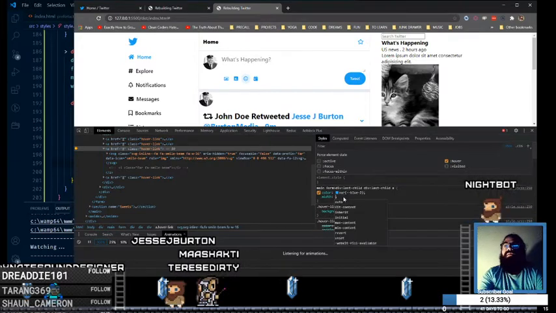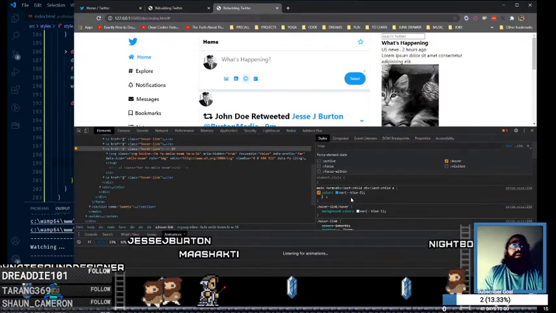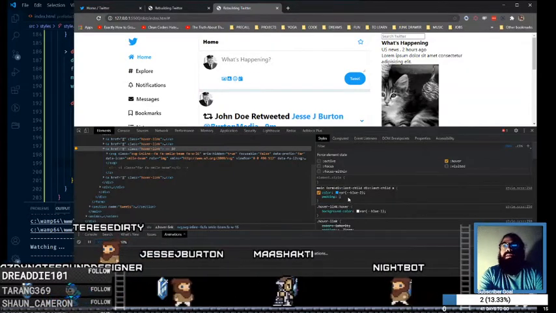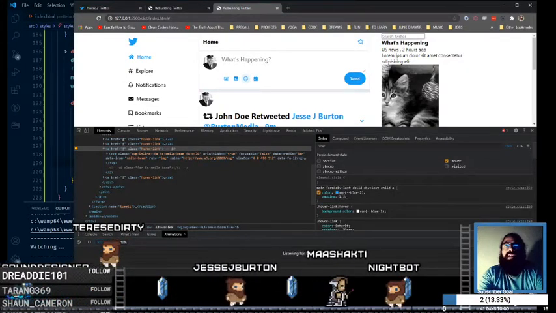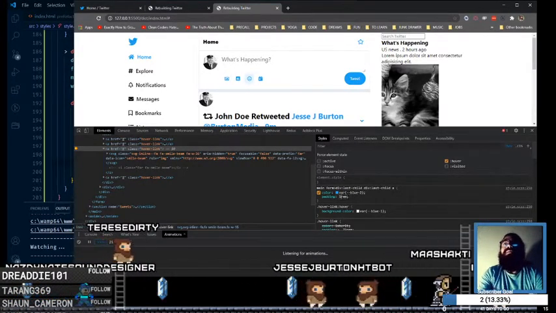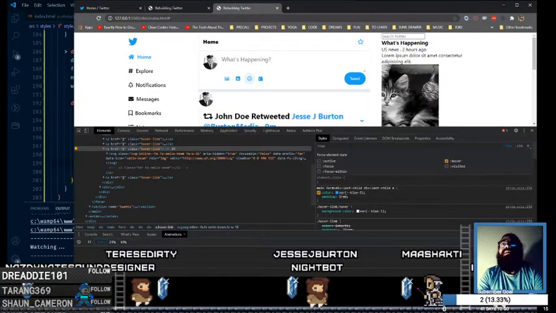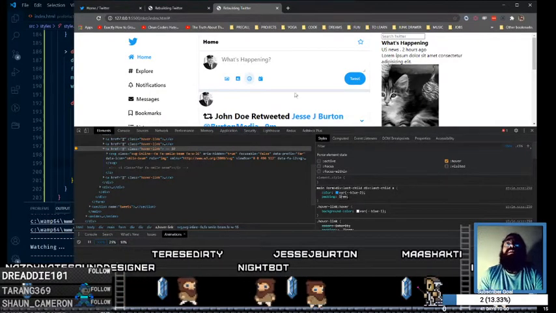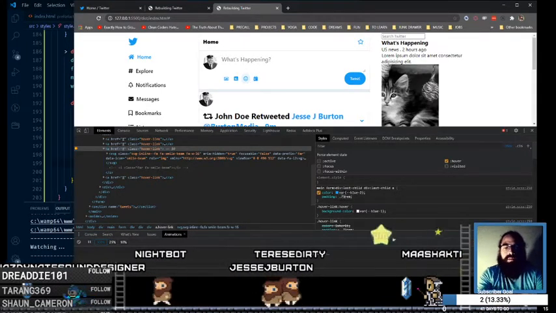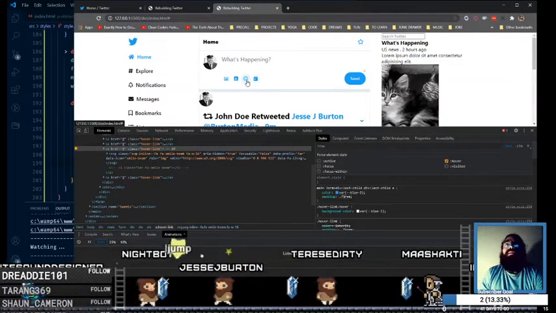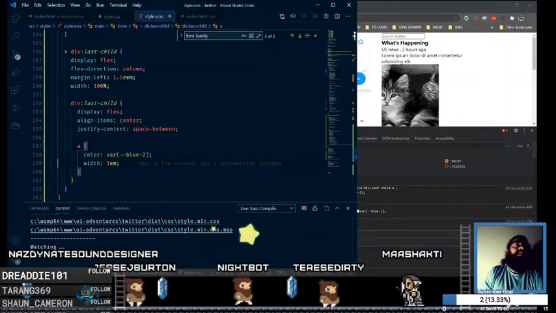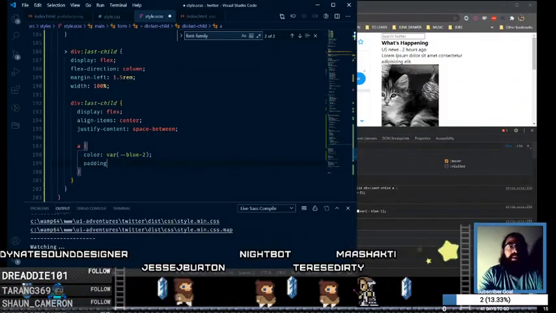Obviously that's not affecting it here. Padding 1.5 rem, 1 rem. What if I do 0.75 rem? That gives us the round. Is that round? I think that's round. Let's do it with that.